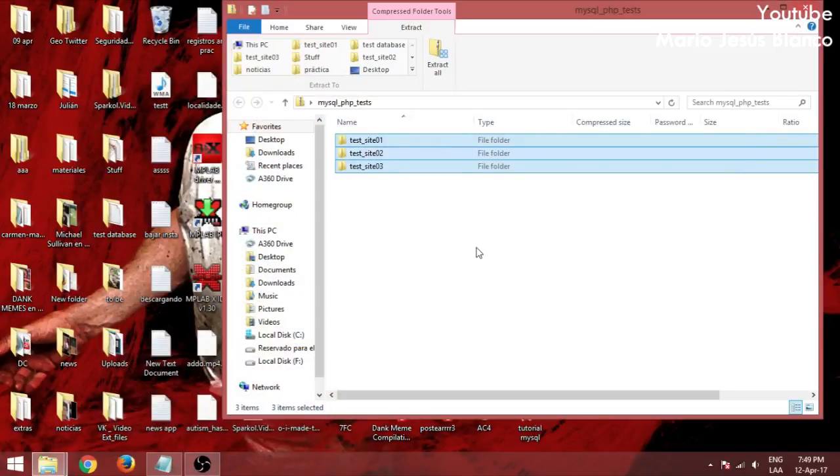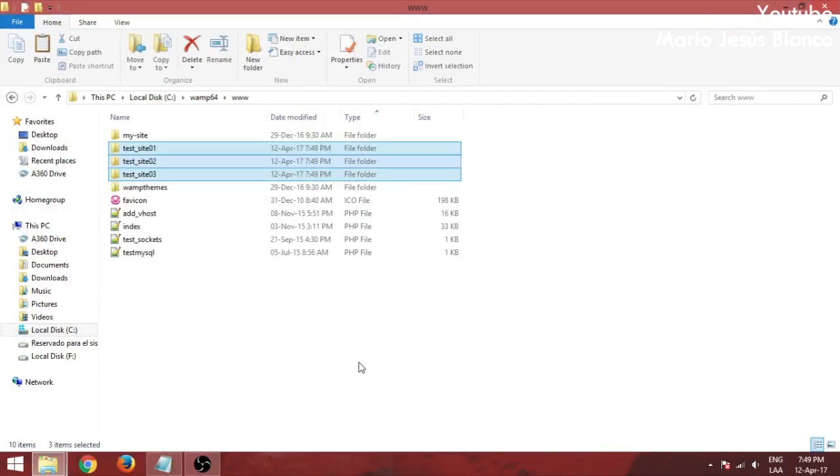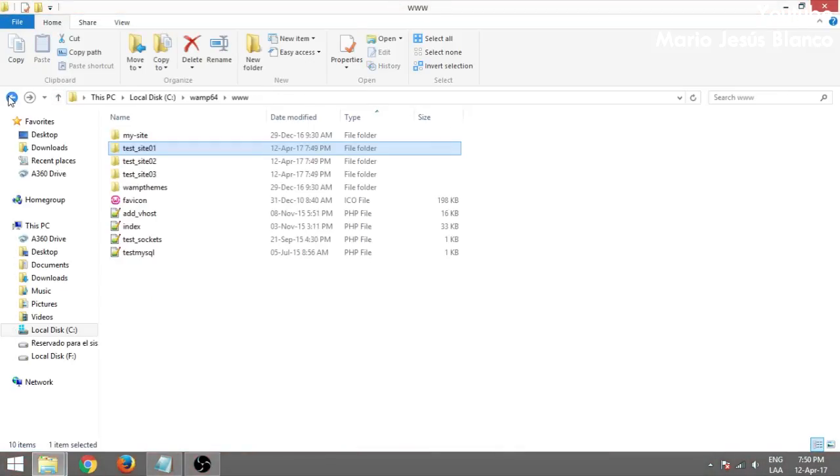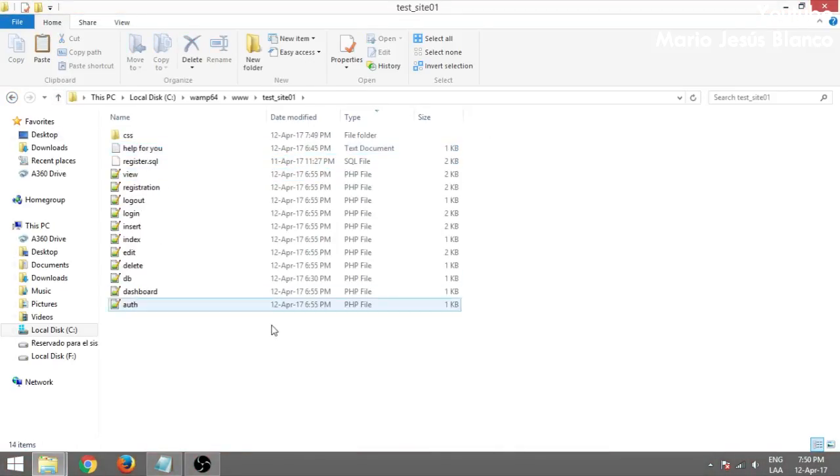Extract the folders and locate them on the www.wamp folder. In every example you will find configuration files. You need to write your particular password, database name and user.